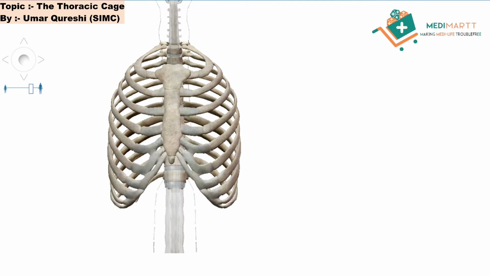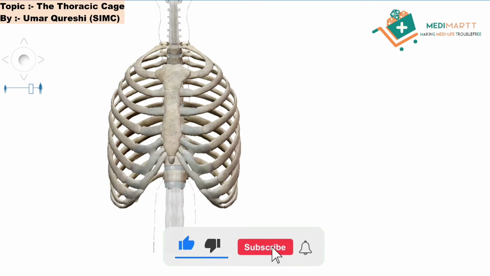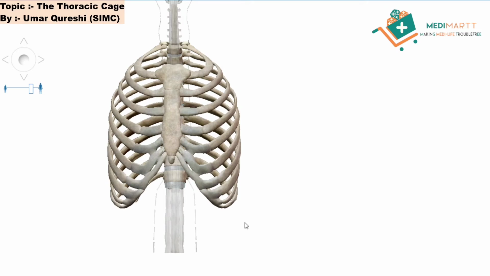Now, let us see the functions of the thoracic cage. What are the functions? Functions are: the thoracic cavity contains and protects essential organs of the respiration and circulation. Now, what are essential organs of respiration? That are lungs and heart. For respiration it is lungs, and for circulation it is heart. So, these are the essential organs for respiration and circulation. So, the thoracic cavity contains it and protects it from any kind of injury.